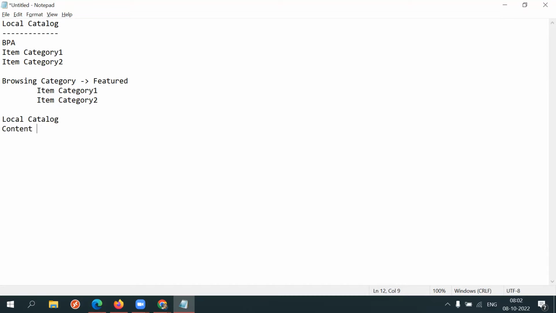So these are the configurations. In the local catalog, we want these categories to be displayed, and we want the product price for these categories to be displayed from the agreement that we enter here. So simply we add the BPA and then we add the categories.